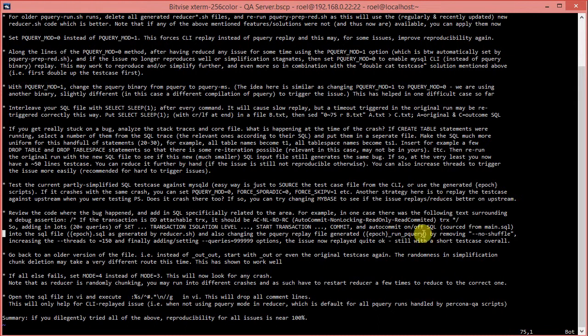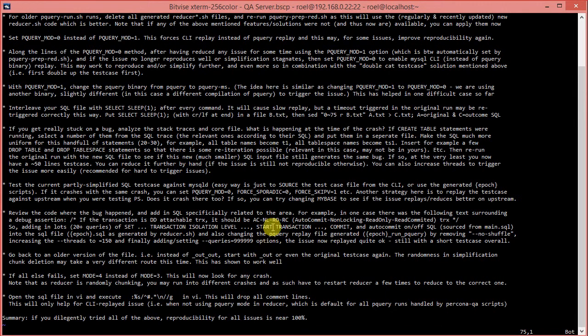And you will remember from the last episode how we were talking about the flag that swaps no shuffle versus shuffle. So in this case we removed no shuffle, which meant random replay, good number of queries, good number of threads, and sooner or later, with a small original test case and 20 extra statements, that bug is going to be hit very easily. And that was the way that that particular bug report was logged.